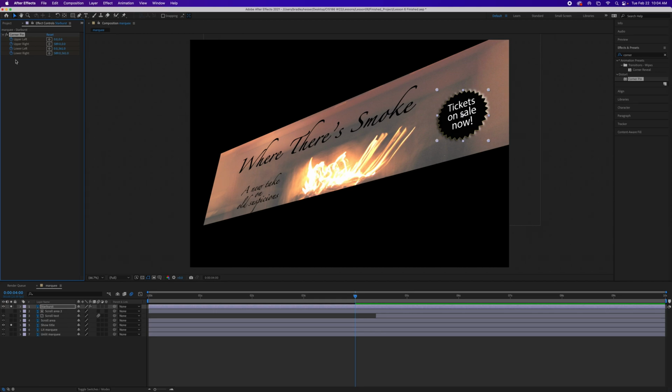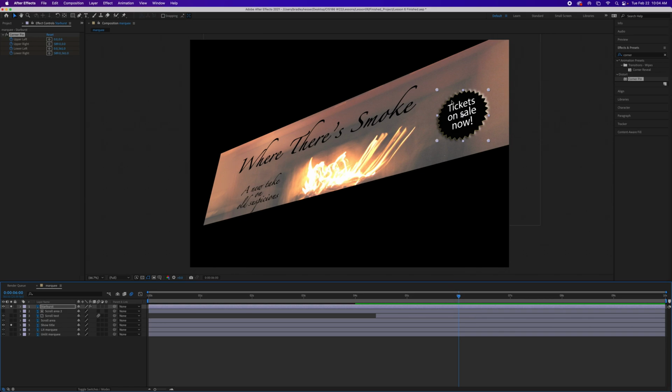The easy way is to simply click on the top, hold down the mouse, and drag through all of the stopwatches. That's going to set you an initial keyframe for all of those objects. And then we want to adjust this a little bit. So at this point, let's move forward about 2 seconds to the 6-second mark, and then let's go in and adjust the handles on there.